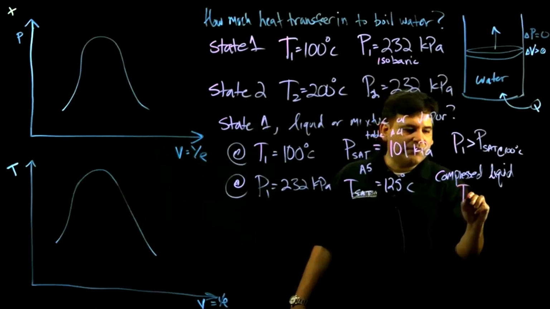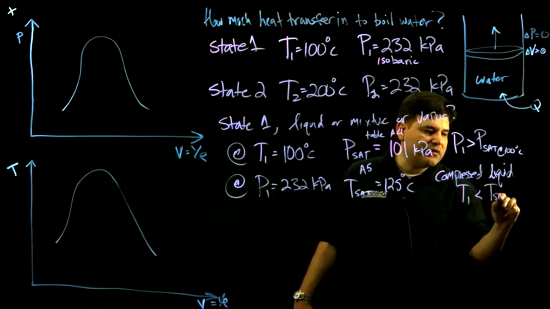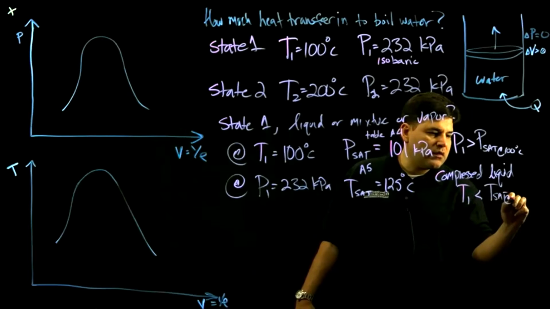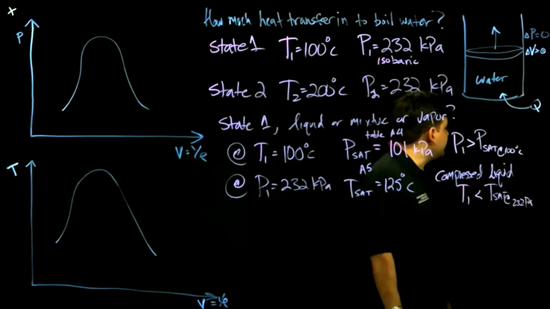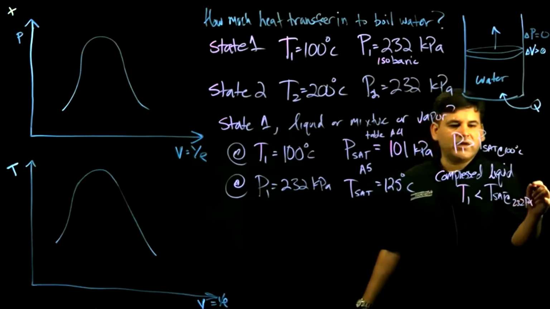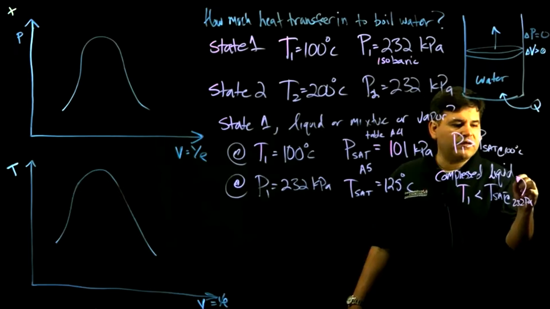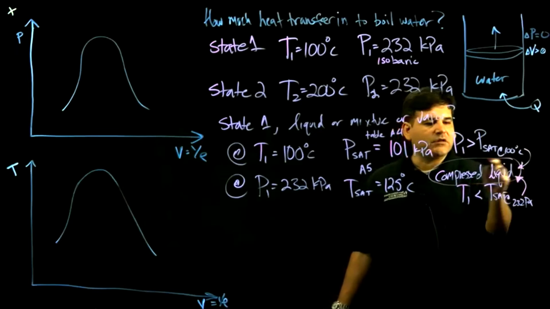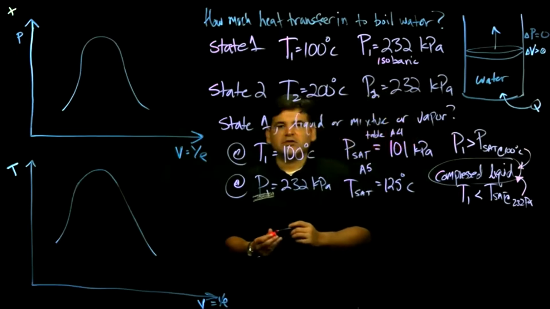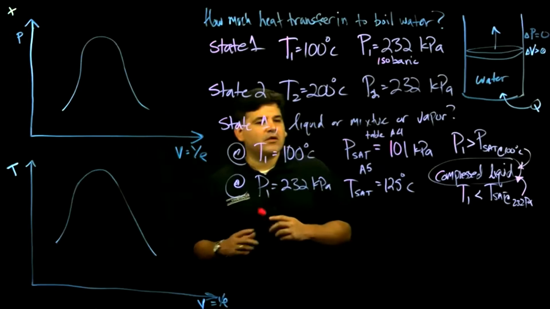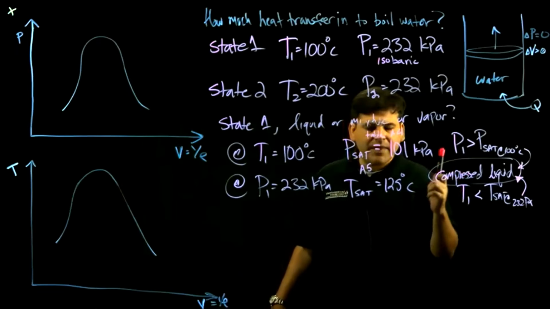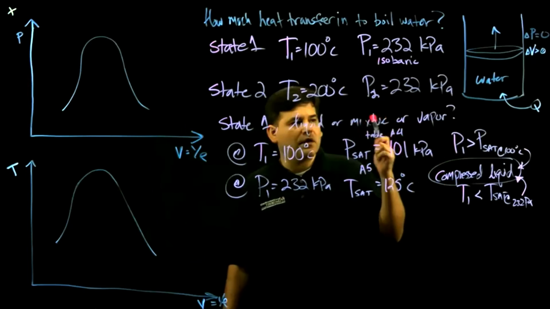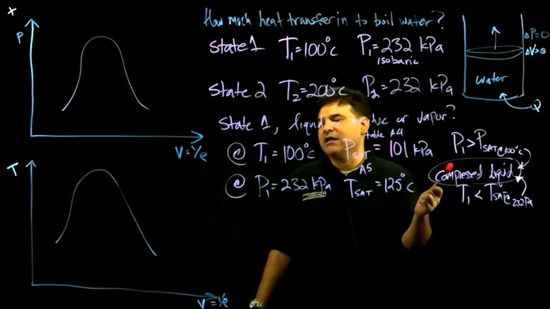And in fact, if we compare, our actual temperature is lower than the saturation temperature at this pressure. So that means from a different perspective of table A5, we're at compressed liquid. So we used two different methods to pin down what state we are, which is compressed liquid, and that will give us the values of properties that we can use to analyze this problem.